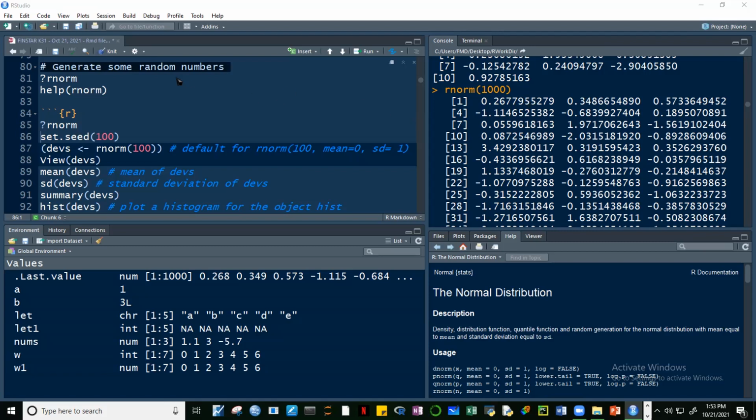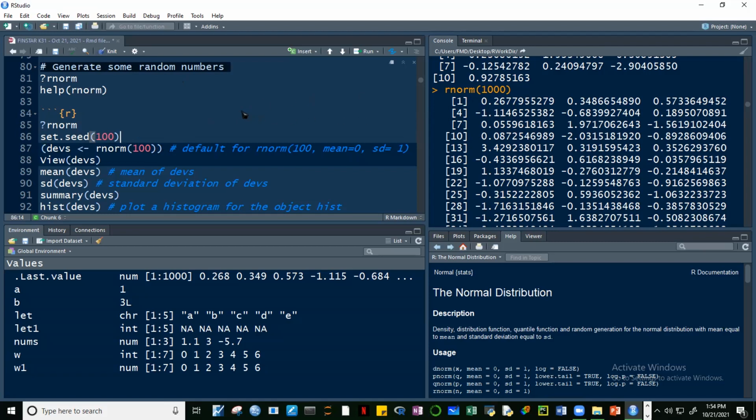But if we want to have the same numbers for our normally distributed sample, then we use this code, set.seed 100. We just have to type the same number, and it will generate the same random numbers.